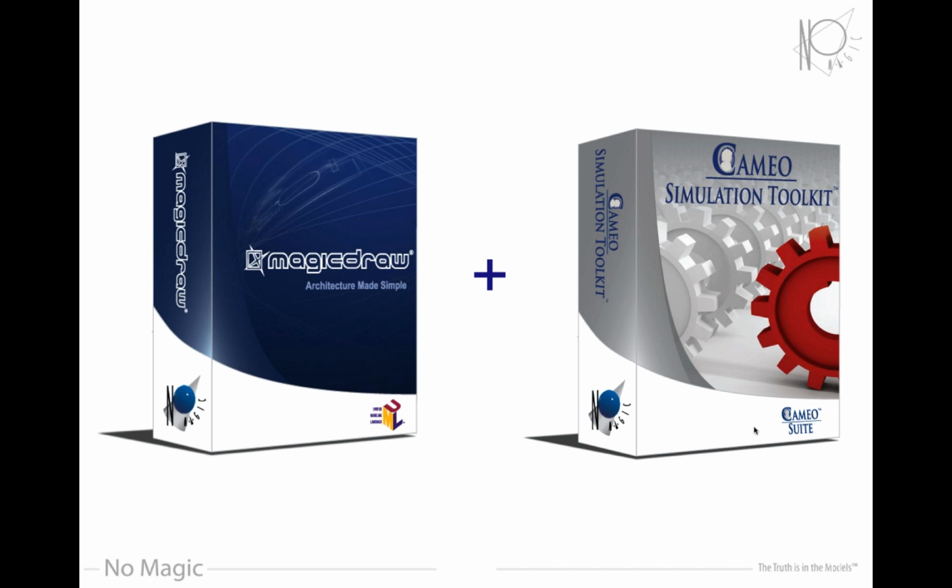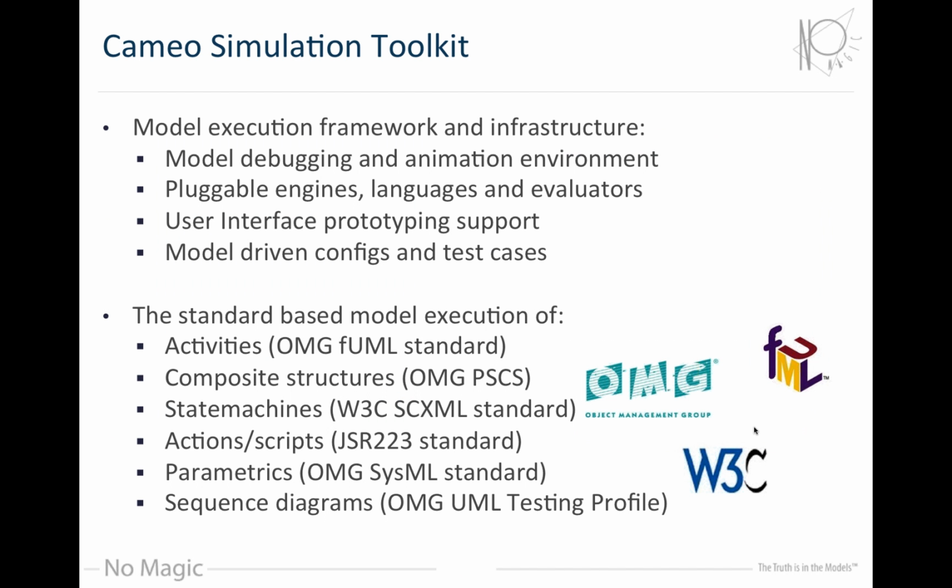For today's demo topics, I'll show you how to define constraint blocks, how to use them, how to change language, what the two typical modes of parametric models are, and then how to provide inputs, record the results, and do a debug. For all this, I'll use MagicDraw as a modeling tool, and Cameo Simulation Toolkit as a simulation environment and parametric evaluator. And we'll try to integrate MATLAB Simulink with those tools.